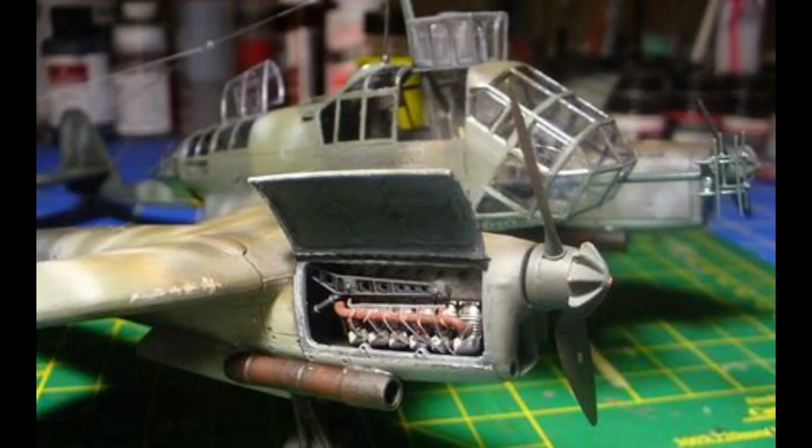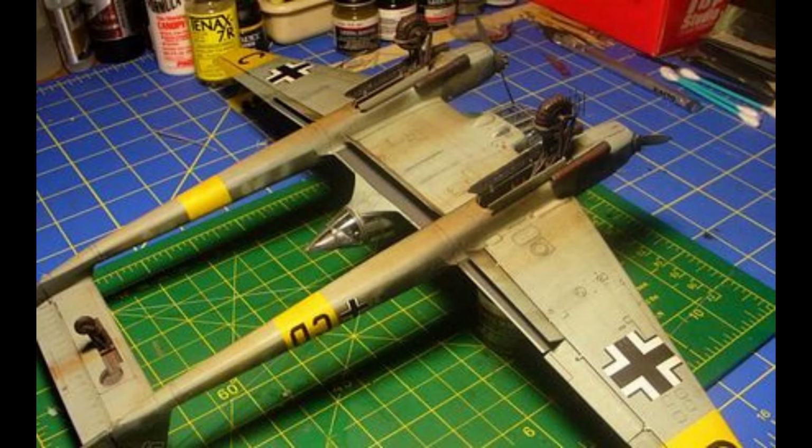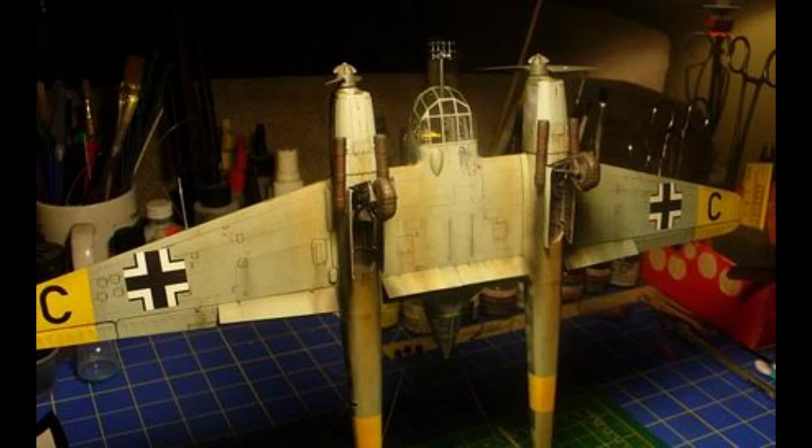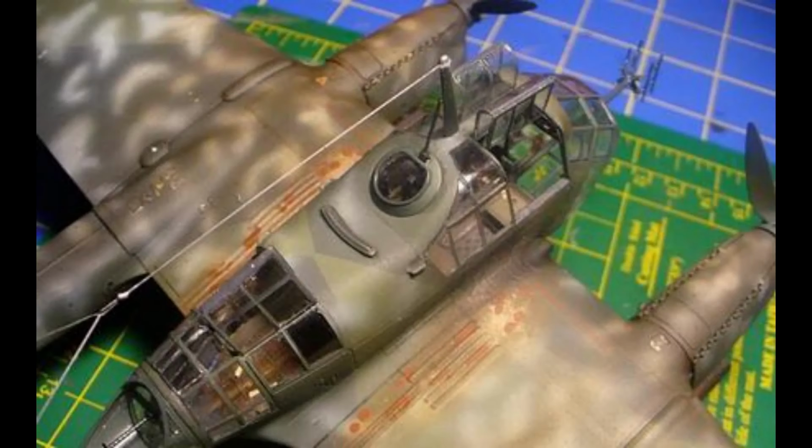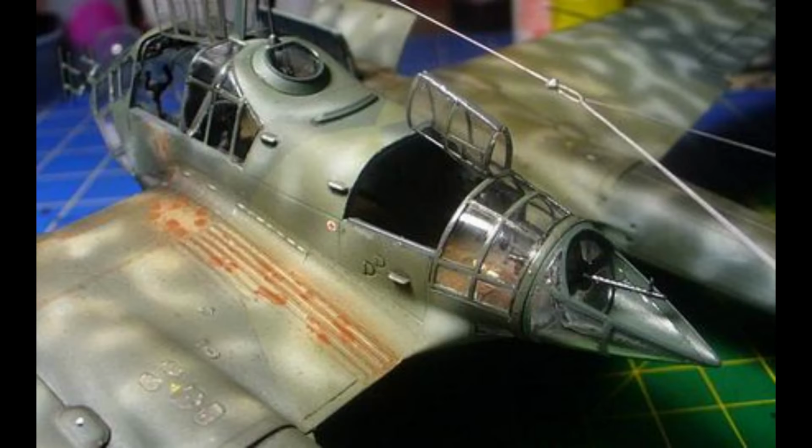Okay, so the basic build is done. I'm coming back and doing the outer weathering, mostly done with pastels after I had sealed it down with some Testors Dullcote. The thing about pastels is, when you put them on and then put another Dullcote over the top of them, you're going to dull them down. They're not going to be as visible. So in my experience, you need to go a little heavier than you think you need to with the pastels, because you're going to lose some of it when you hit it with that final dull coat.